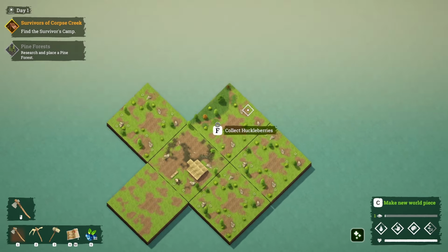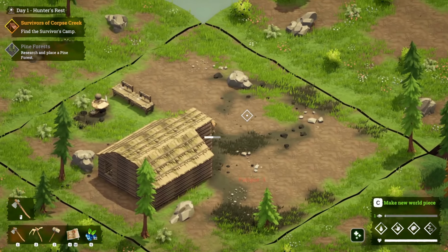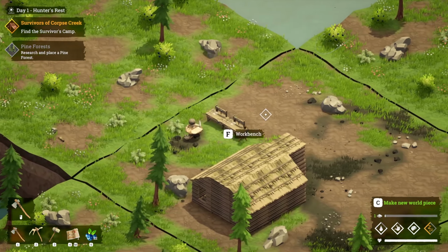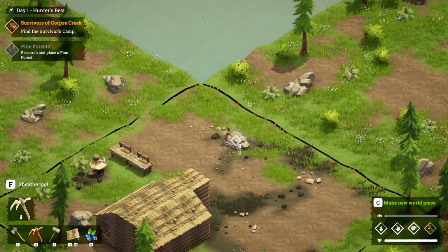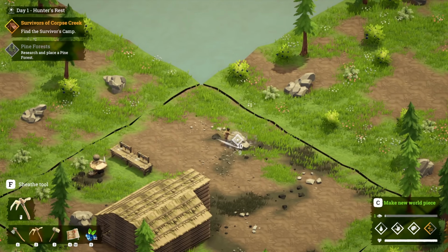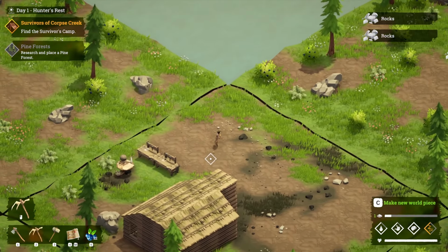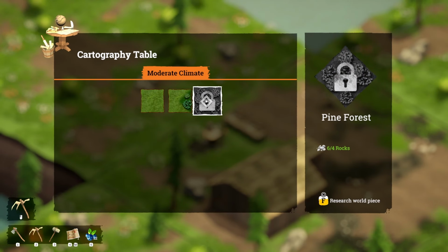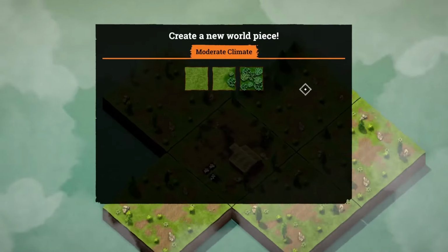Requires research at the cartography table. Alright, so let's go up to the table. And let's see what we need. Upgrade the next. Need one more rock. Easy. Let's break this rock. Get what we need. Nice. Grab some rocks there. Let's go back over here. Pine forest. Okay, nice.